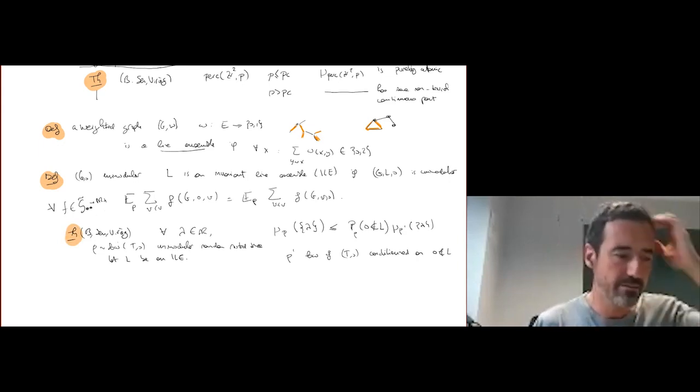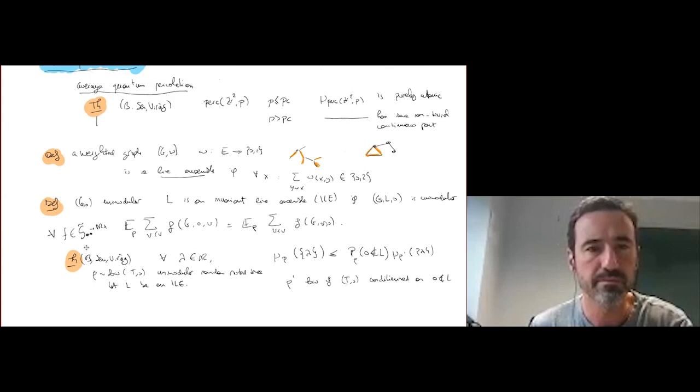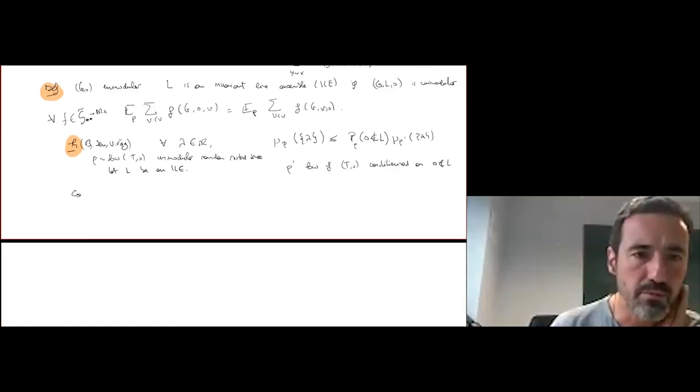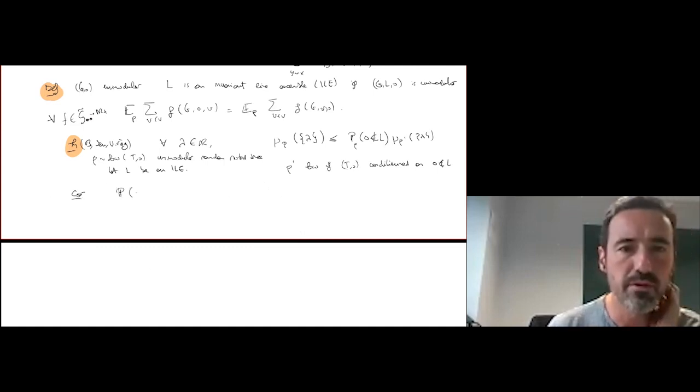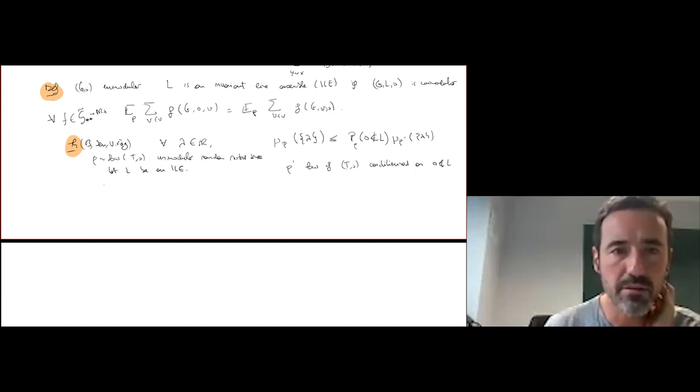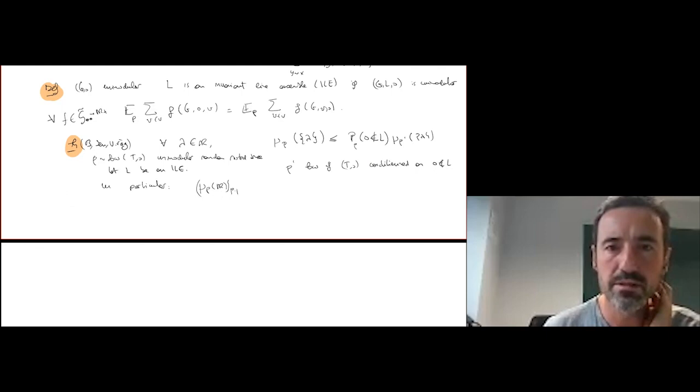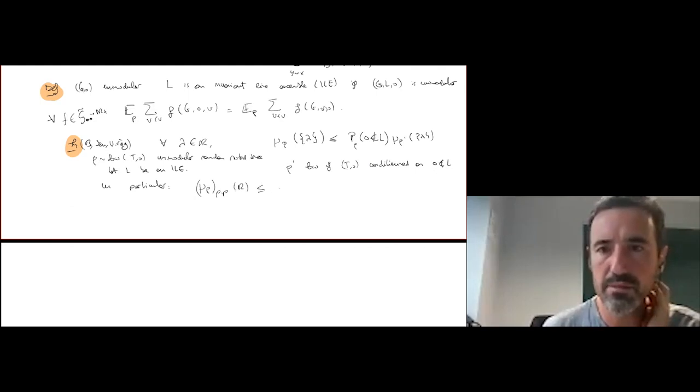Okay, as a corollary, which I will not prove, we could prove a result like that under the same assumption that there exists a line ensemble. It's not a corollary, it's let's say a lemma. Maybe I will first conclude the theorem. In particular, if you sum over all lambda the total mass of atoms of mu rho, if you look at the pure point part, it is bounded by the probability that the root is not in your line ensemble.